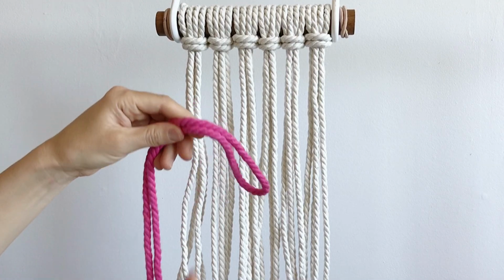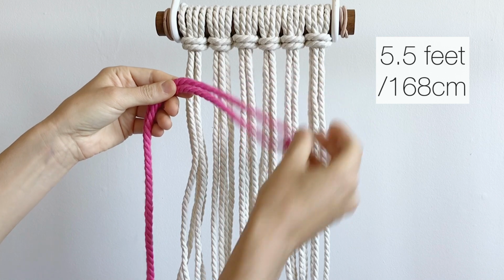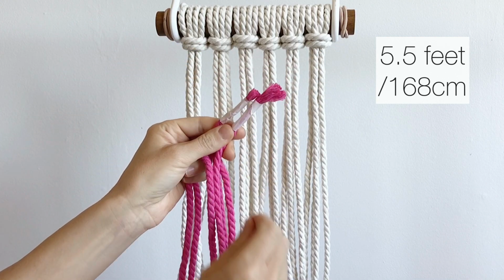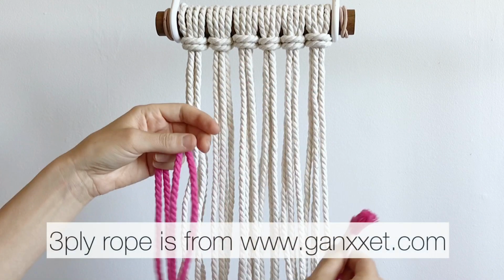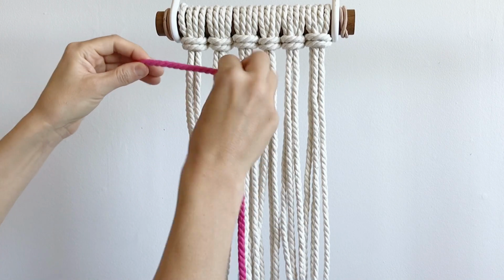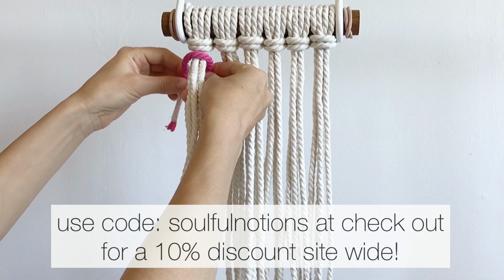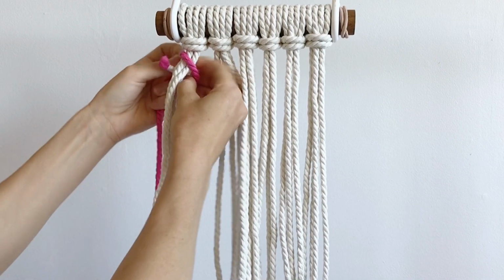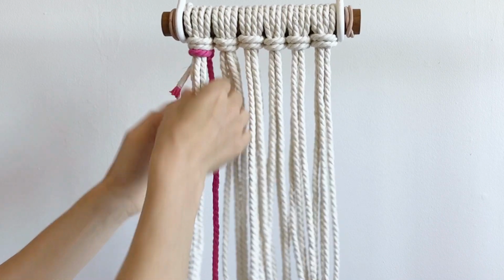So next I'm going to attach my first cord using the vertical clove hitch knot. These are cut to 5.5 foot, and I've taped up both of the ends just because I find the 3-ply tends to untie quite easily when I'm doing all of these knots. So to start, I'm going to take this cord and place it behind, and I'm just going to tie a regular knot like you're tying your shoelaces. Just a quick knot, and I'm going to pull it tight and push it up.